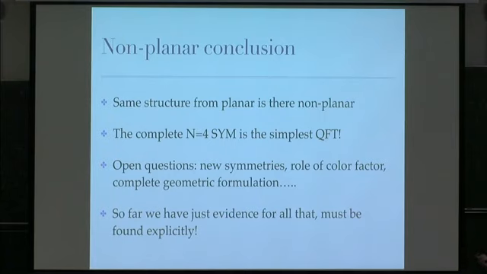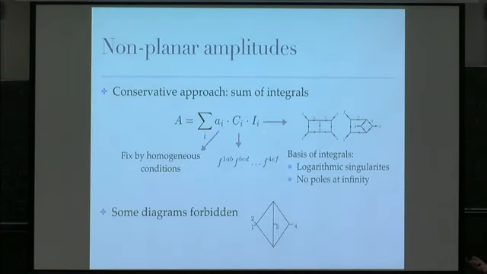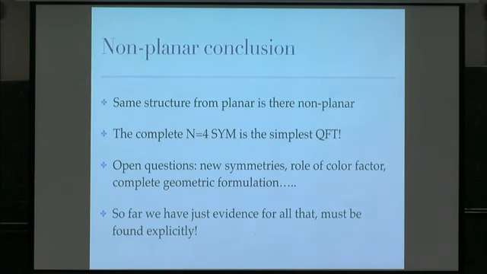Now, what is the role of color factors? I was completely blind, writing the color factors here and not doing anything with them, but they are extremely important, and if there is some geometric story, it must be included in a critical way. I don't have any ideas what to do with that. And I think that once the role of color factors is resolved, that might say what the possible geometry behind it is.